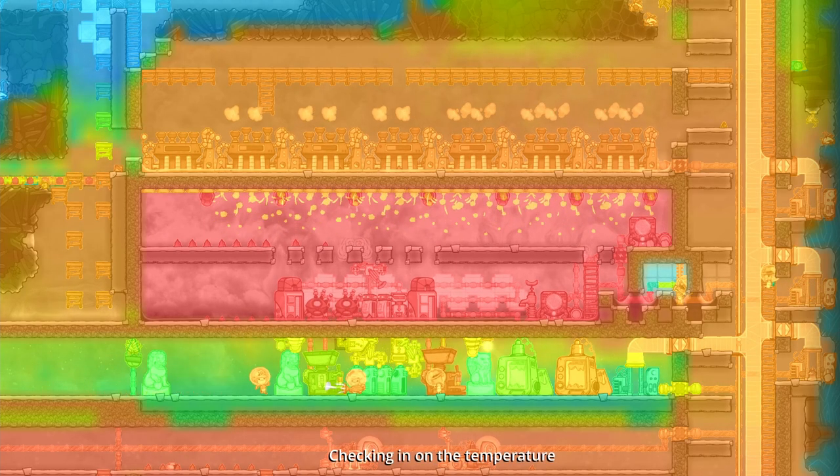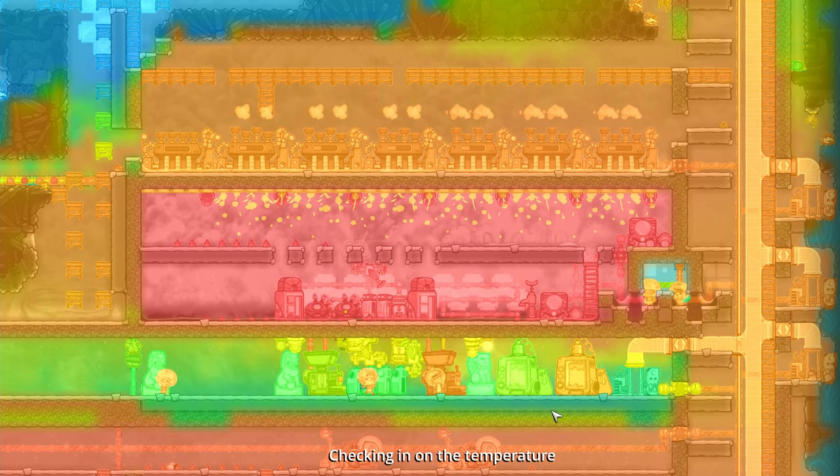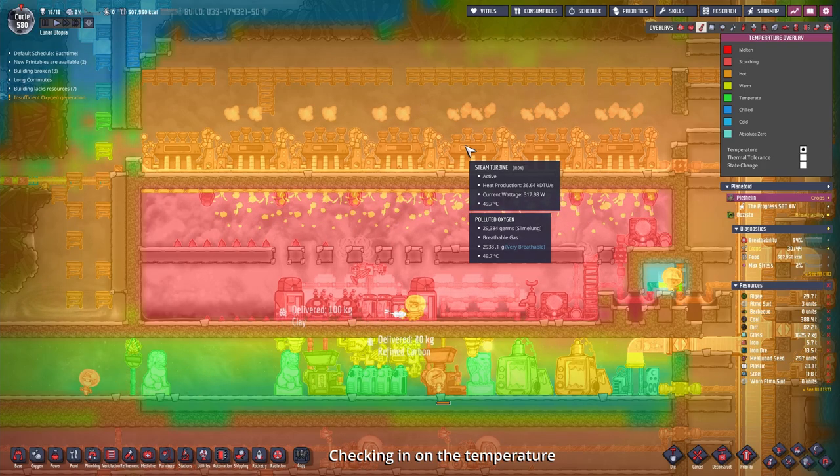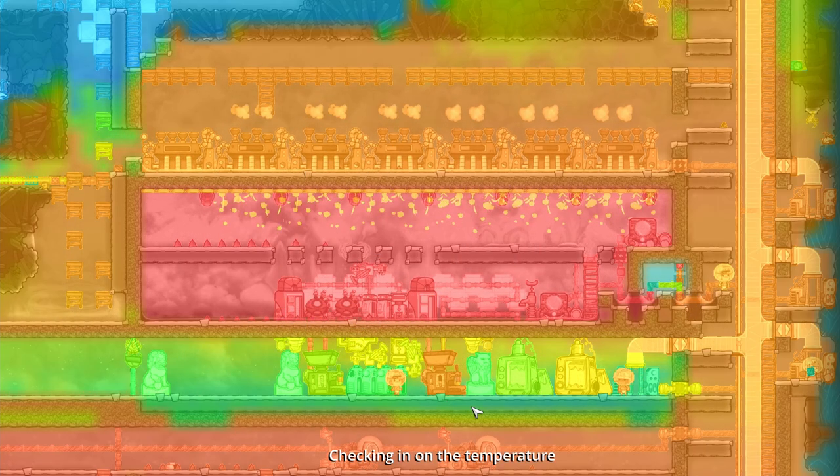Back at our industrial brick, you can see that the working area is cooled down again, and the steam turbines dropped around 8 degrees Celsius. That's not the final temperature that we wanted to achieve, but it's better now. Let's check that again later on.